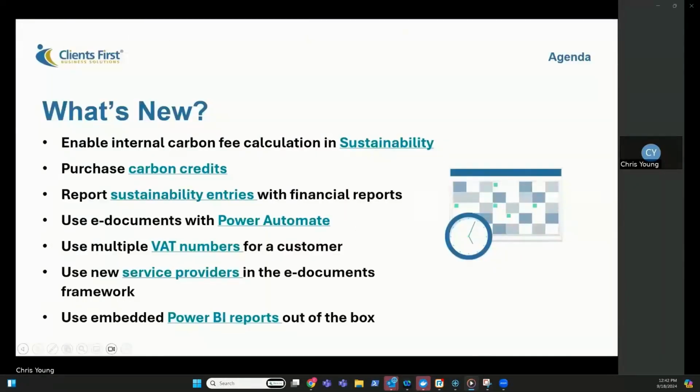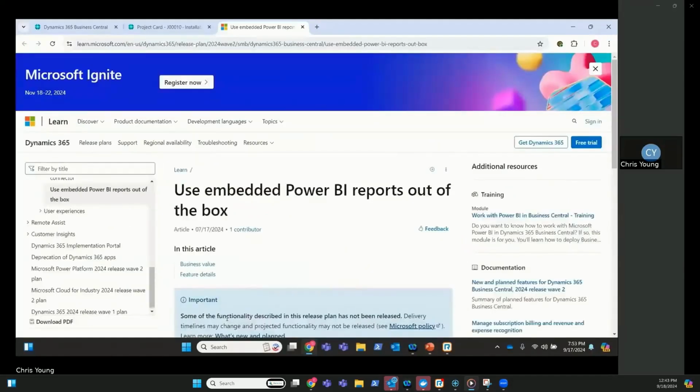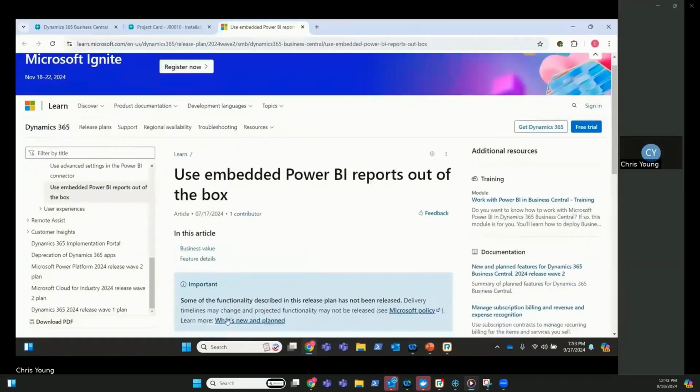Use embedded Power BI reports out of the box. So anyone that's on the SaaS platform, you have that Power BI module box down at the bottom of the screen, but a lot of people probably aren't leveraging it. And that's because you've got to build your own Power BI reports. Well, not anymore.